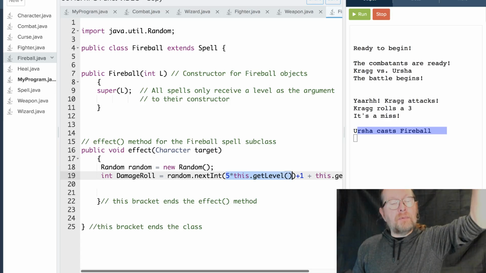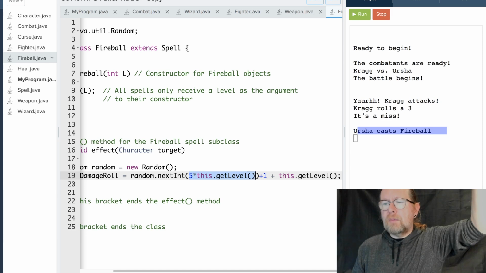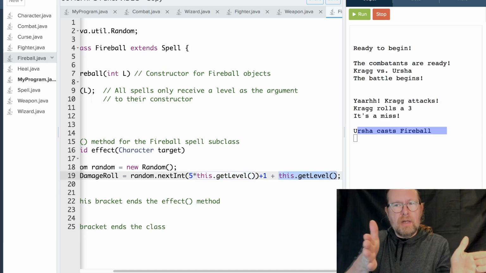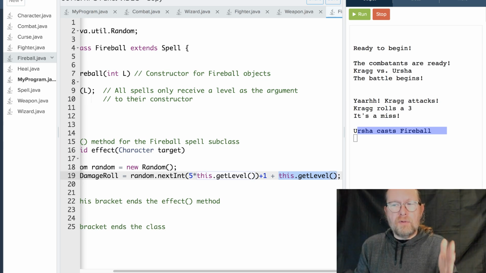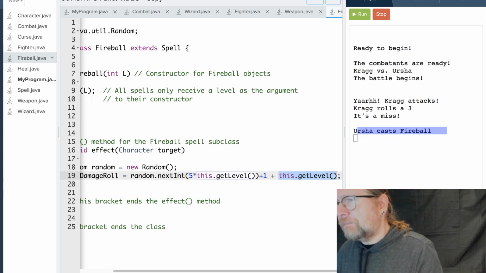That sets the top to 5 times your level, or 6 times your level actually, and then we're going to add the bottom, which is just plus your level. So if you're first level, that's a number from 0 to 6. If you're second, it's from 2 to 12. If you're third, it's from 3 to 18. I think, if I did that right.